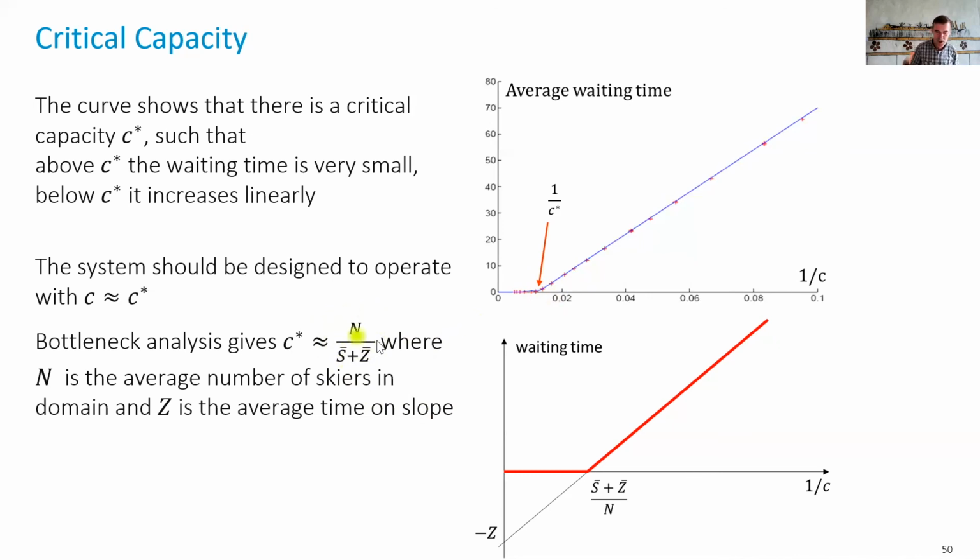So what is it? Well, it is essentially saying that you should match the natural rate at which this system would rotate, which is the number of people that are in the system, divided by the time they spend in one cycle. So this is how fast the skiers would cycle if there would be no gate. Now, if you match the speed of the gate to at least this value, then your customers will be happy. If you're below this value, then you start impeding on your customers. You start being a bottleneck to your system. And being a bottleneck means there will be unpleasant queuing. Voila. So that's what bottleneck analysis can give you.